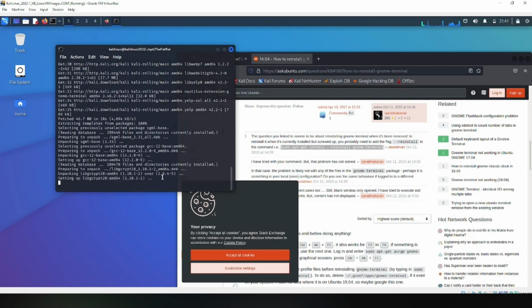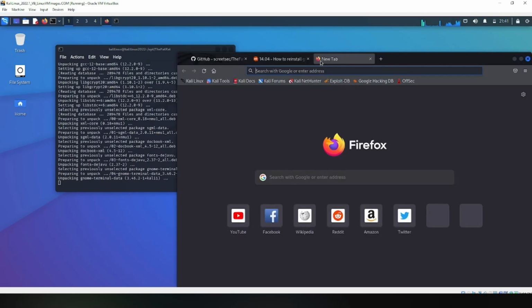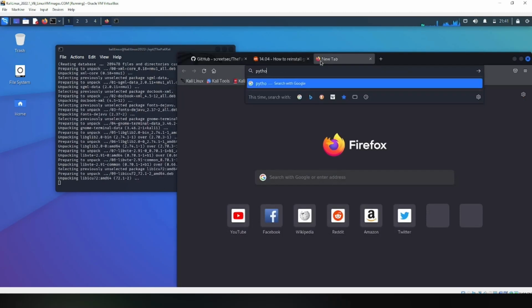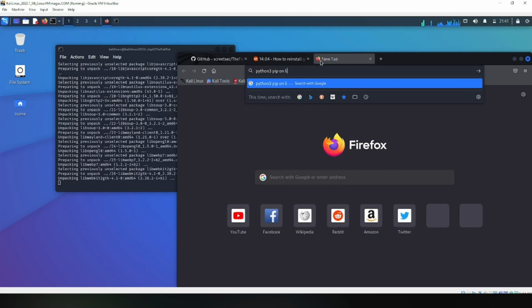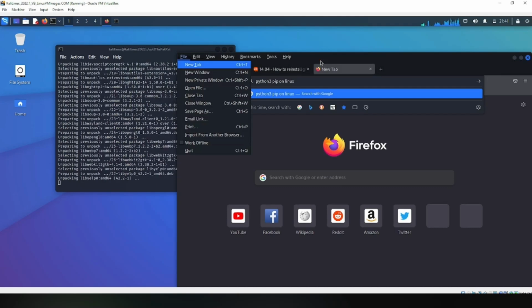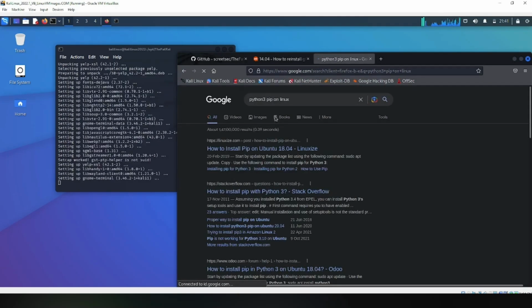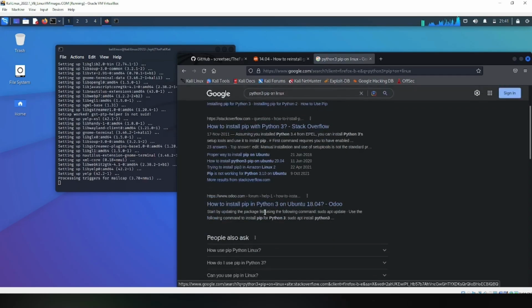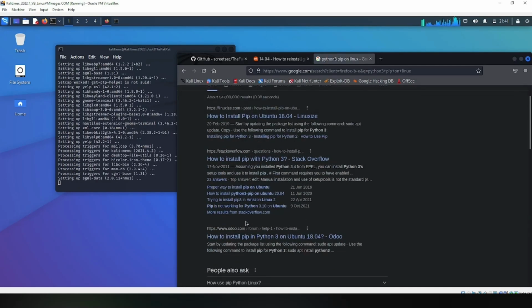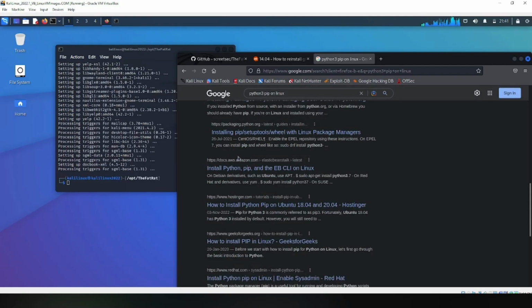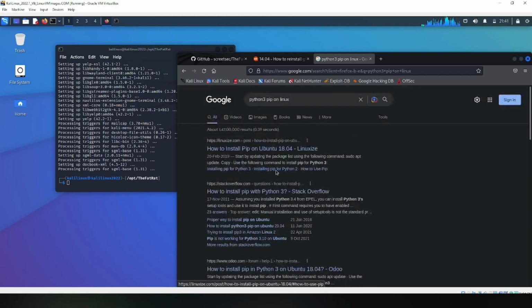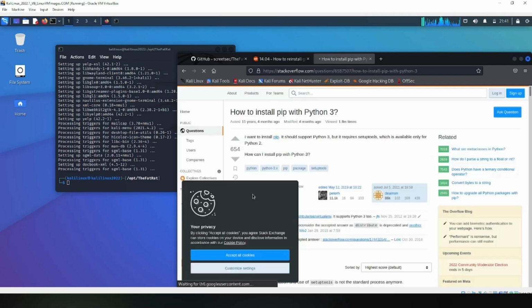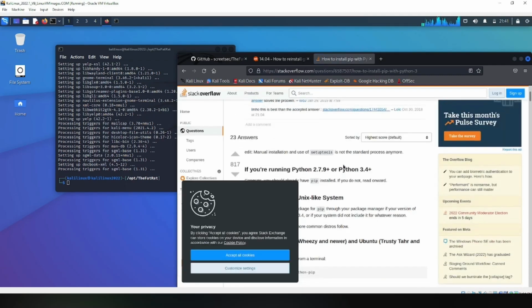and run them one by one here. So like, we can now search for anything, like Python 3 pip on Linux. I know these commands, but I'm doing this for you so that you don't get confused. I'm searching them in Google and then using them, so I can use them directly because I know how to. So how to install pip with Python 3. So it's there, it's here.